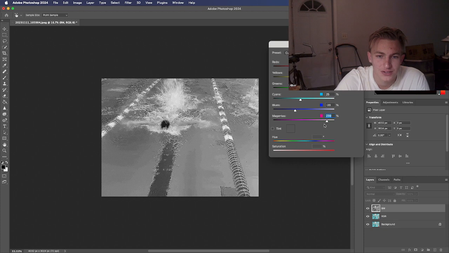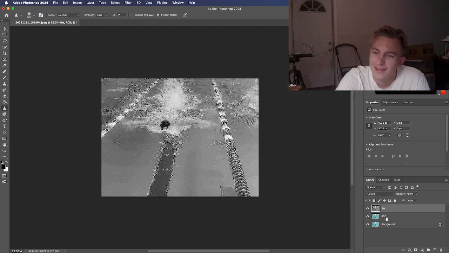So for the magenta, as you can see, it's also kind of on the lane lines as well. It's like the highlight of the lane lines, really. So we're gonna make that just a little darker as well. We'll put that at 170. Okay, now we can hit OK.